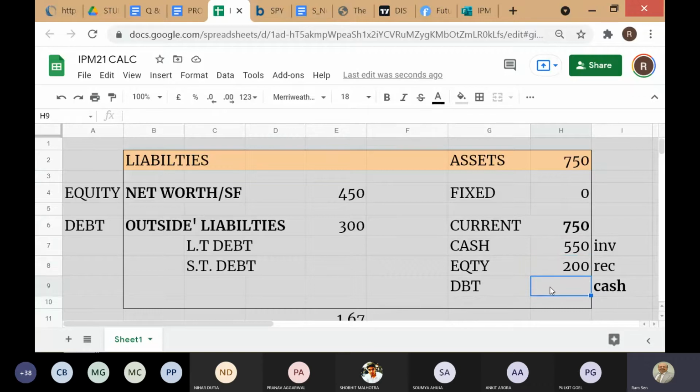Now if you put 150 in debt, then this goes to 150, and cash goes to 400. So this is what you have now. We say that there is a change in the asset mix. The total assets have not changed, but the asset mix used to be all cash. Now you have cash and basically inventories for this type of business, and that's equities and debt. So this is the change in the asset mix, and this is the kind of allocation that we're talking about.